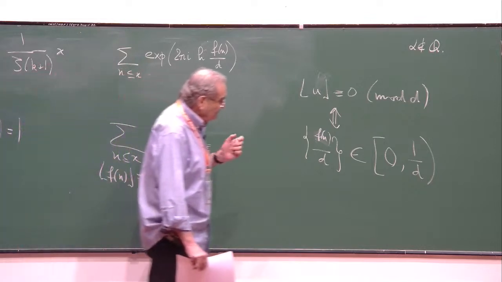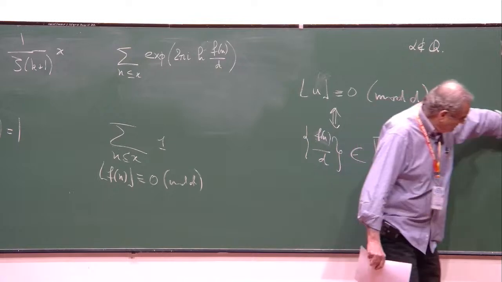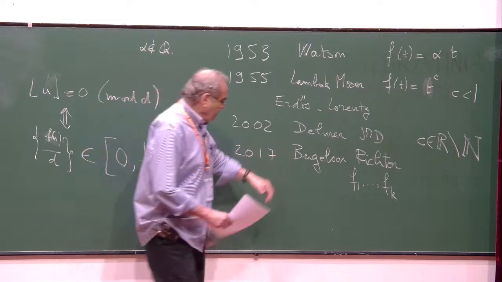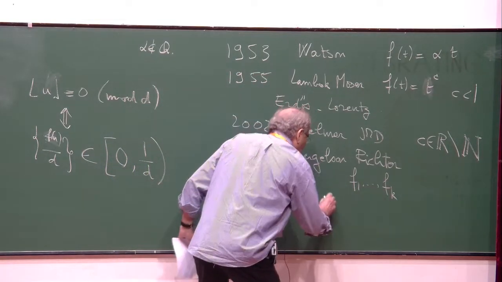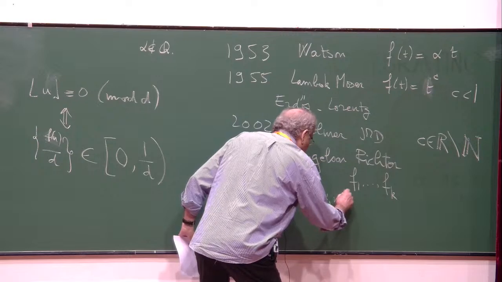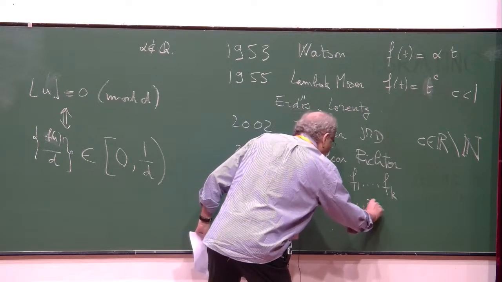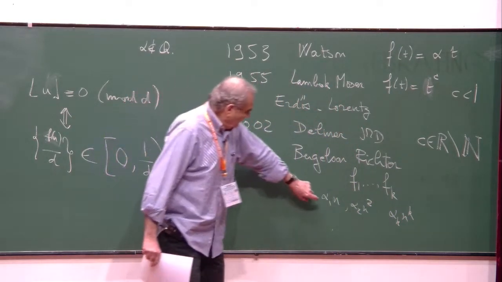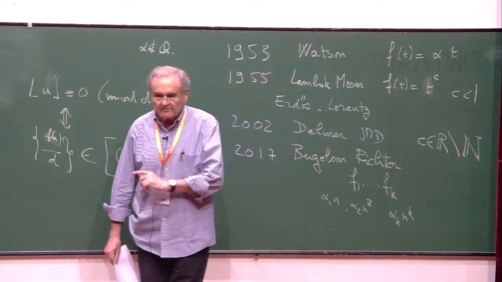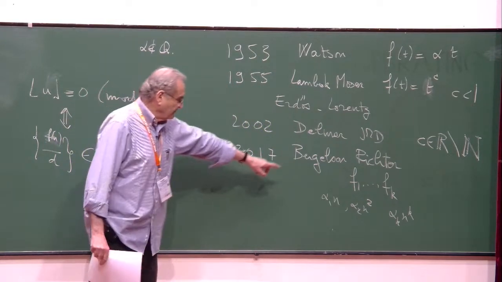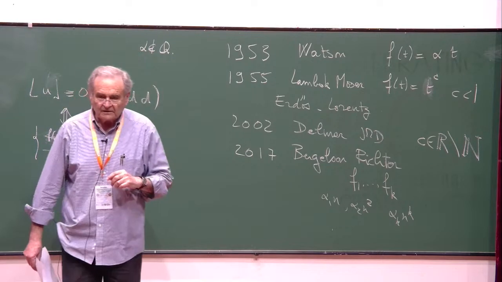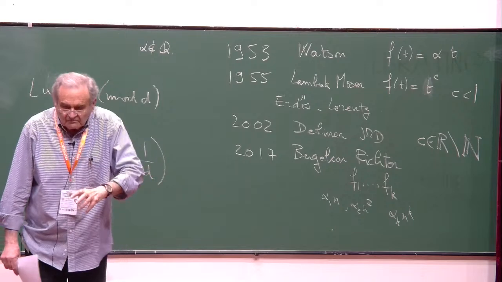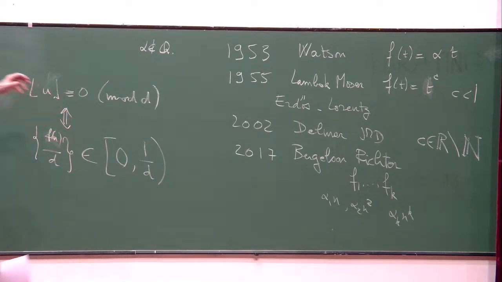So what I suggest, if you are interested in this question, is definitely to go to the Bergelson and Richter paper and see that they have a question about the functions alpha 1 n, alpha 2 n squared, and so on, alpha k n to the k. What they suggest is to show that if alpha 1, alpha 2, ..., alpha k are linearly independent, then you have the 1 over zeta of k plus 1 constant. And this is not known, because we always need something stronger than that. We need to know something about this.